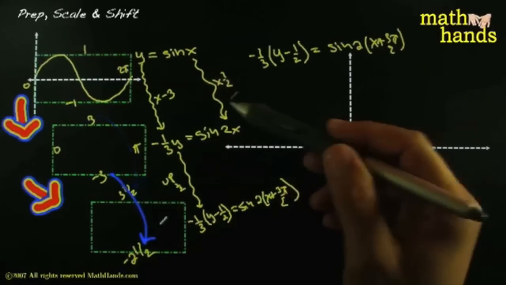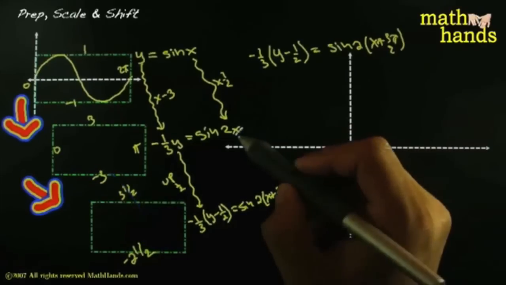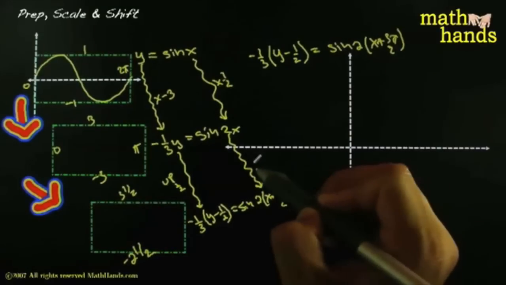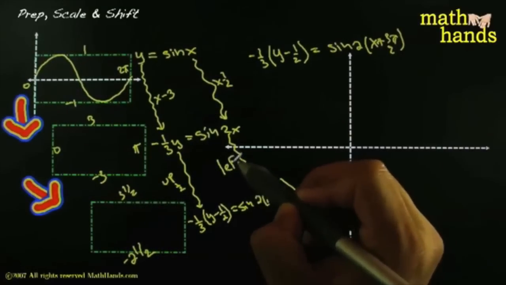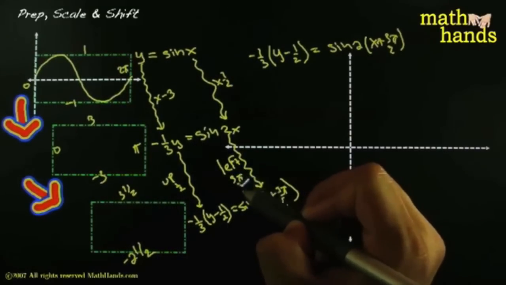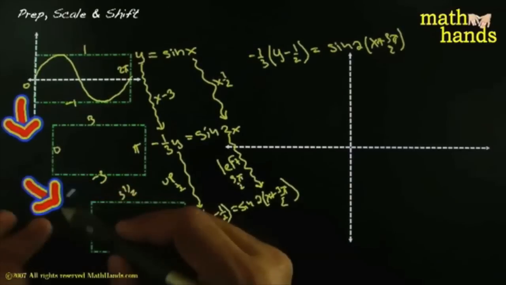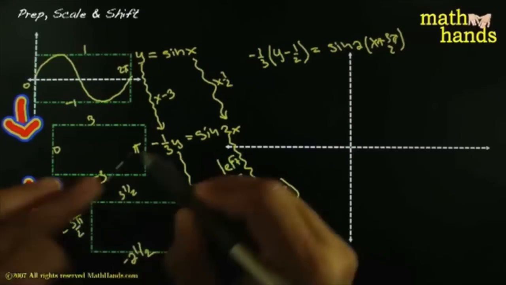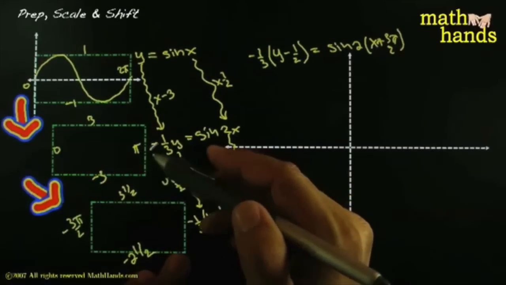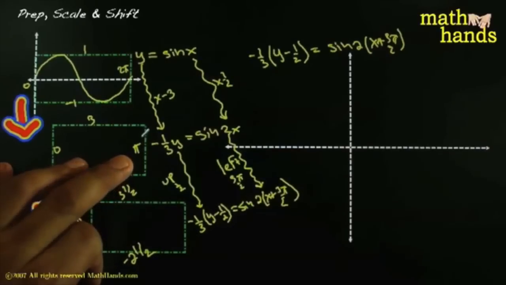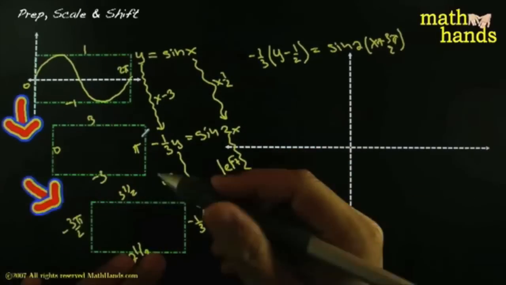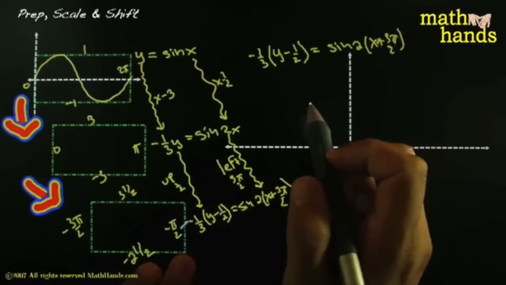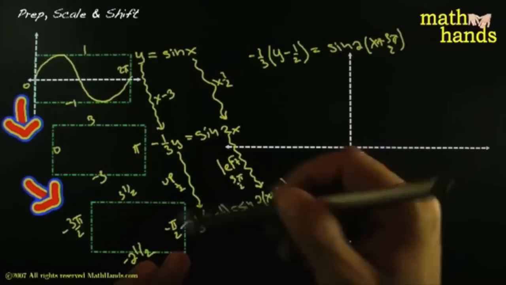Now I need to work with the x's. What happens to the x's here? The x's have to go... which way are they shifting? Left, 3 pi over 2. So the 0, if you go left 3 pi over 2, would be -3 pi over 2. The pi, if you go left 3 pi over 2, how much is that? Pi, take away 1.5 pi's. That would be -pi over 2. I didn't go to school for nothing.